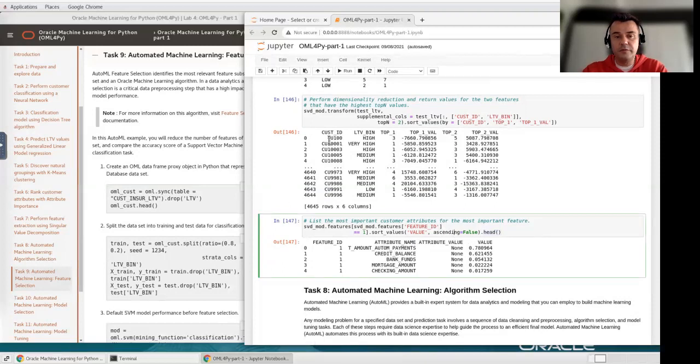So this is the idea, and this way I can understand each one of the features. For example, I can take feature number 3, which is the most important one for customer 100 to define this customer as a high value customer, and I can list the most important attributes for feature number 3.